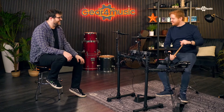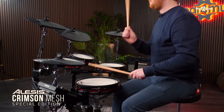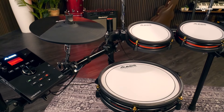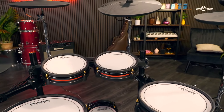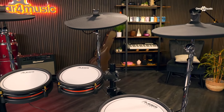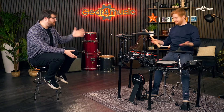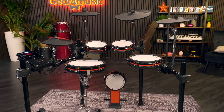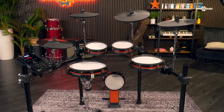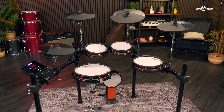However, let's look at some more expensive kits - let's jump up to some bigger boys. Immediately we've got a bigger kit out: this is the Alesis Crimson Mesh 2 Special Edition, a nine-piece kit configuration. You've got a 12-inch snare, free-standing with a snare stand included in the box, two 8-inch rack toms, a 10-inch floor tom, a free-standing kick, two crashes, a triple zone ride, and a hi-hat.